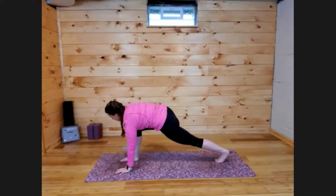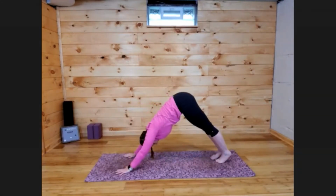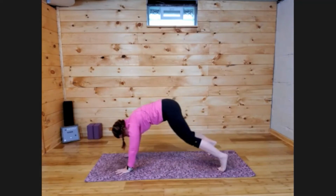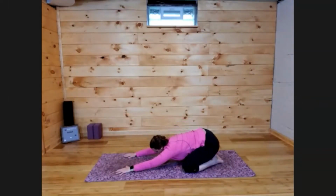Beautiful. Both hands come down. This time we're stepping right back into our downward facing dog. So just lift that right foot back, right into your down dog. Walk your feet out a little bit wider than hips and bring your knees to the mat and sit back into your wide-legged child's pose.